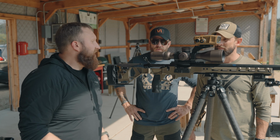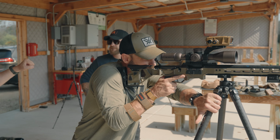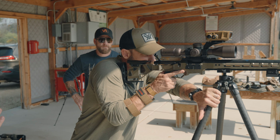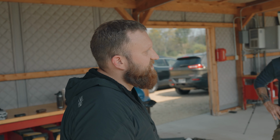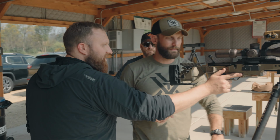And where that's handy is like an AR-10. If I got moving targets running around the field, if I wanted to stay on them, bump, it's amazing for doing that. The thing that's not good about it is if you're trying to take a very precise shot at distance. I got probably like 4 minutes of movement when I'm hanging on here.